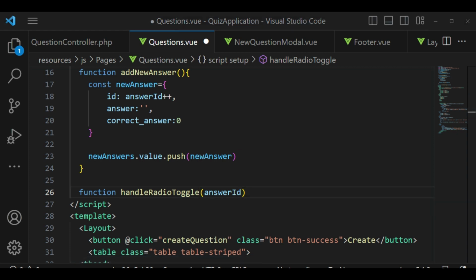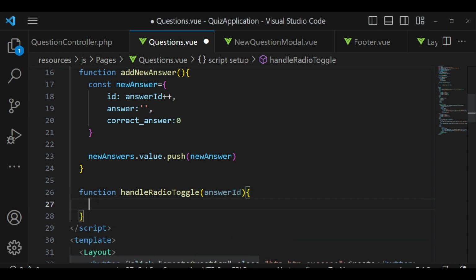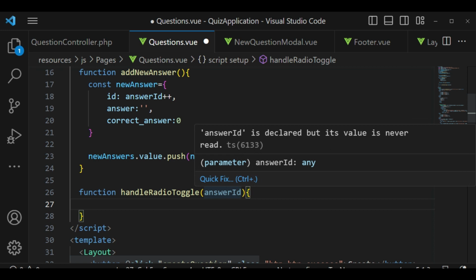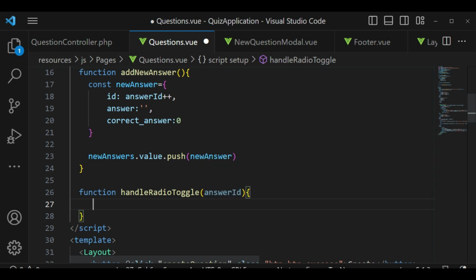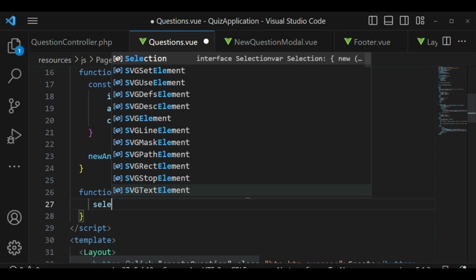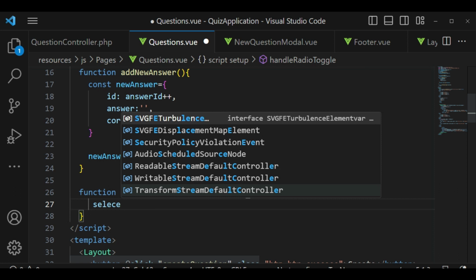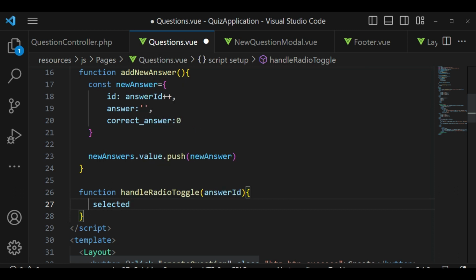The first thing I want us to do, once we have it like that, is that once an answer is clicked on, we can select it, we can set it as the selected answer. So let me just have that. So selectedAnswer, and we are going to set it in a ref.